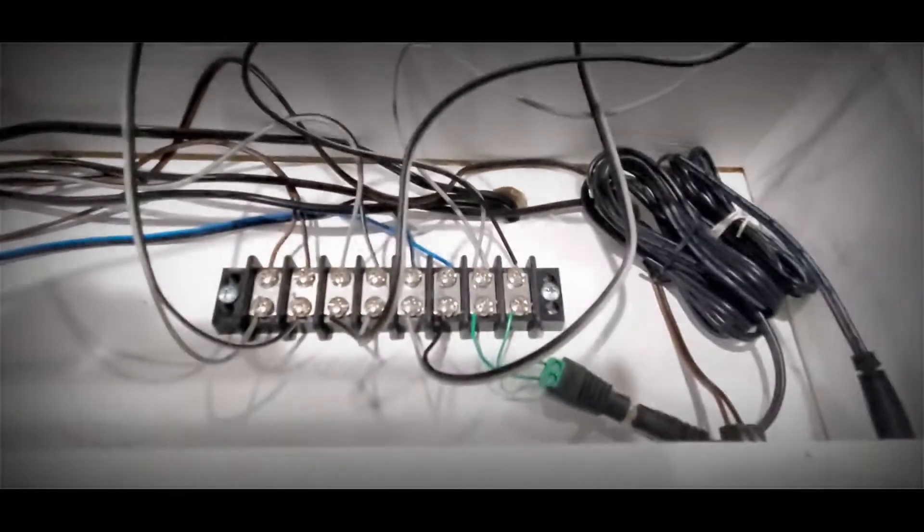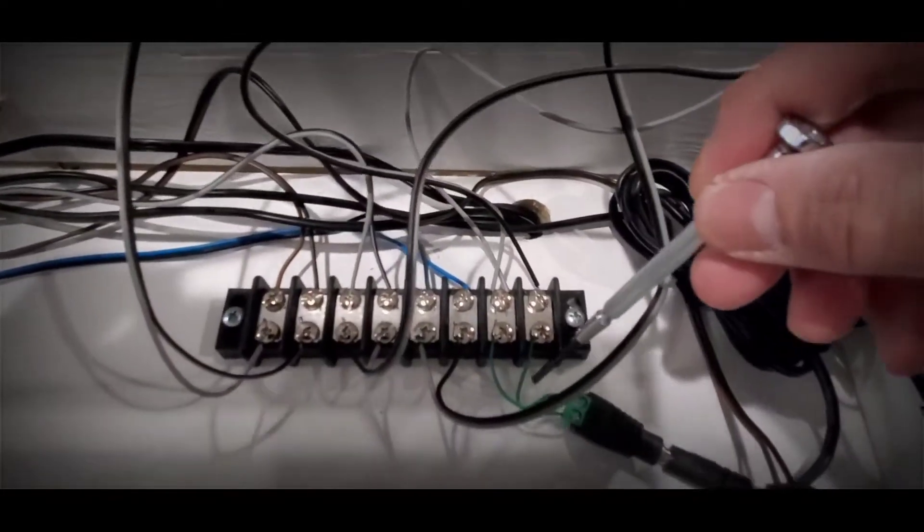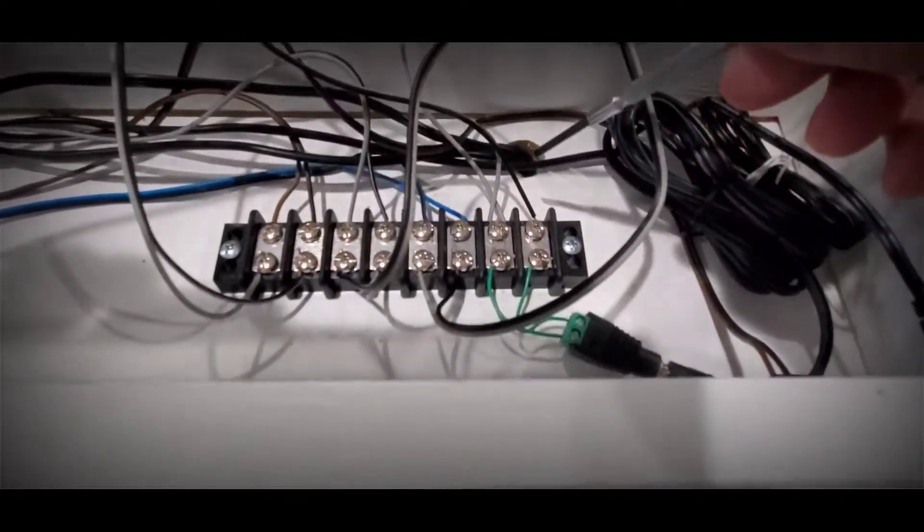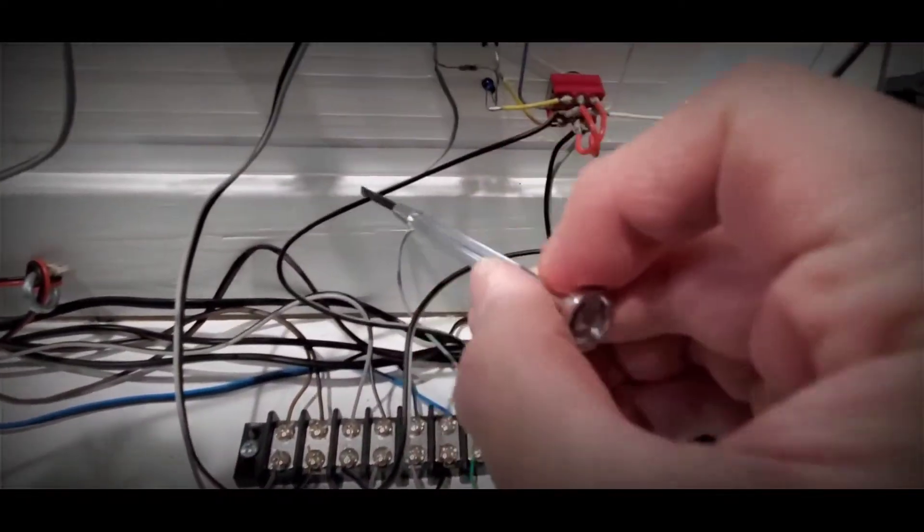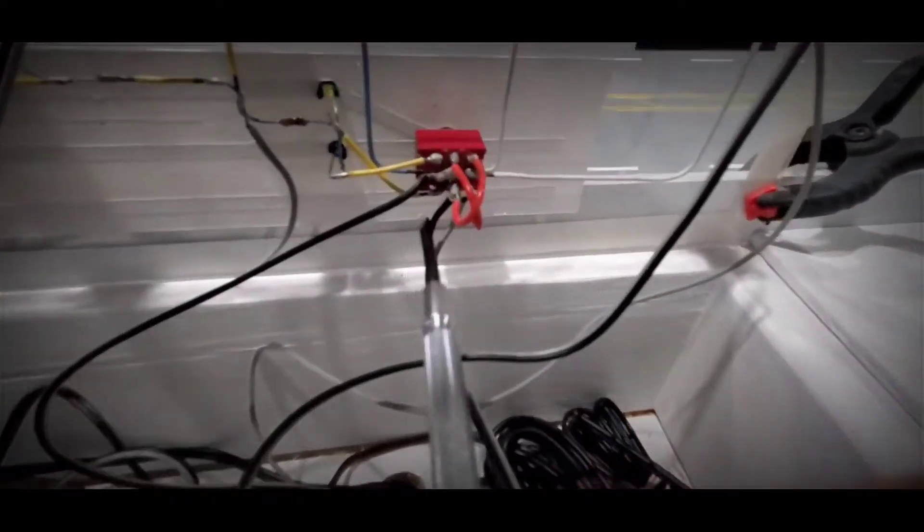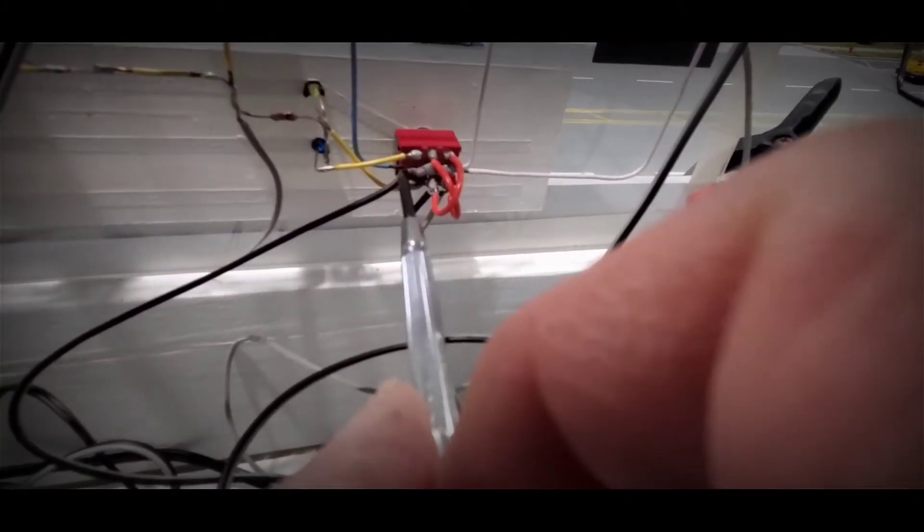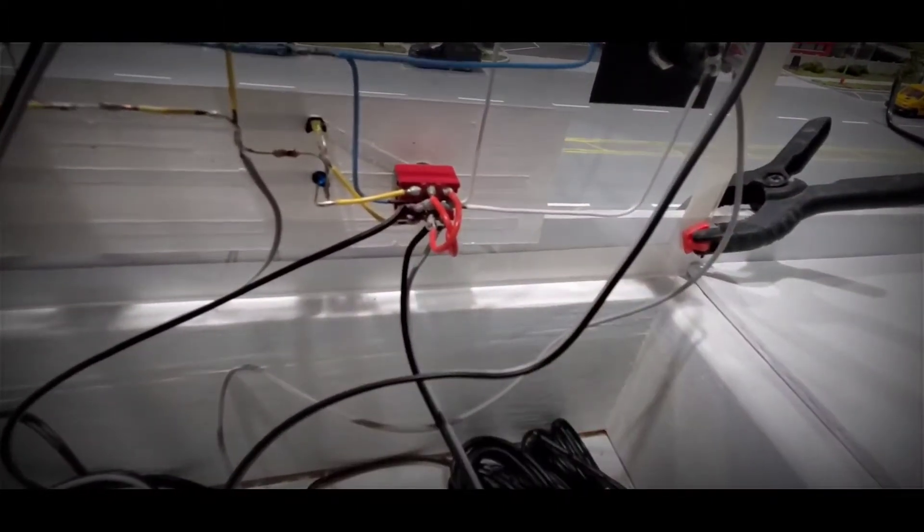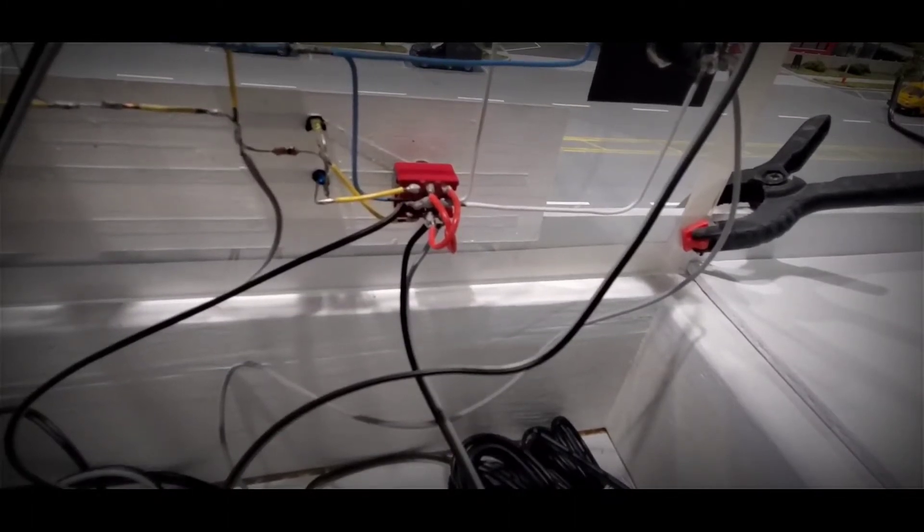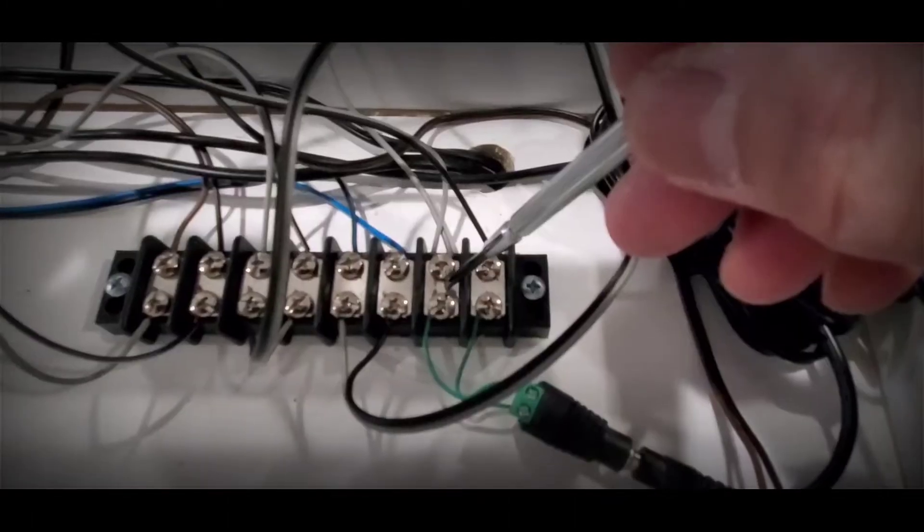I screwed a black wire to the positive side of the terminal strip and I soldered the other end to the left and center middle prongs of the toggle switch. The center prong connection would be the positive voltage supply to the turnouts, and the left connection would be the positive voltage supply to the LED bulbs.